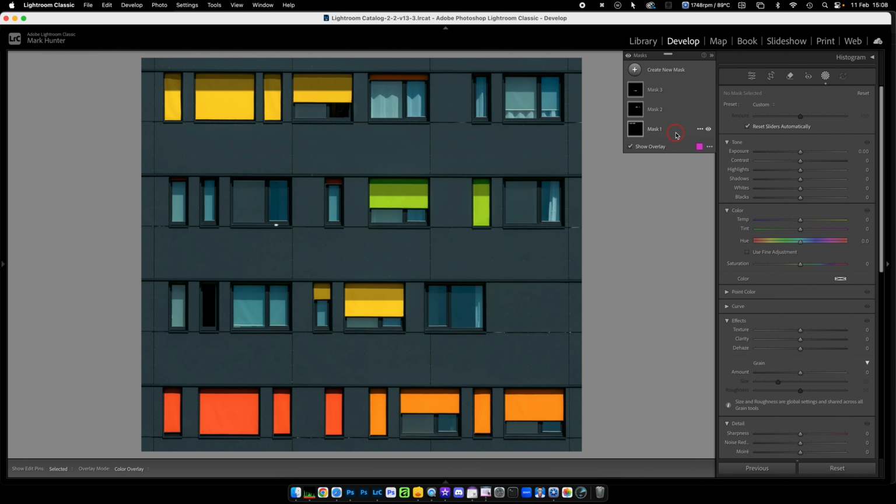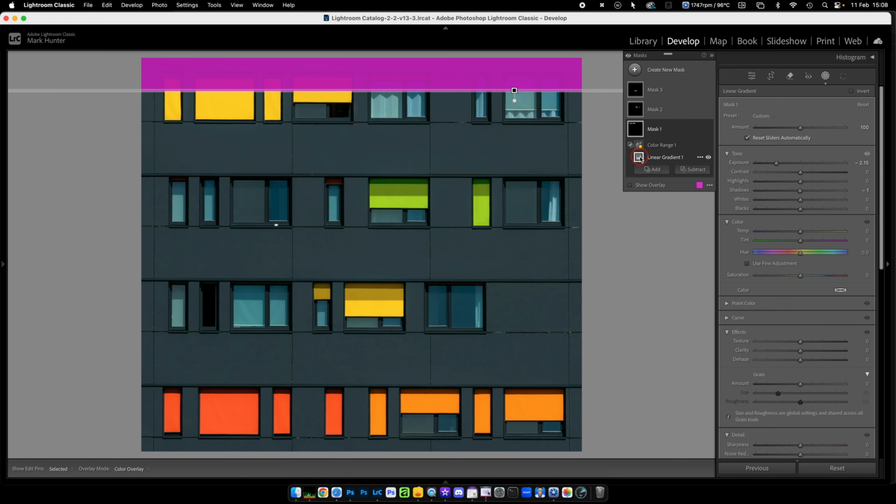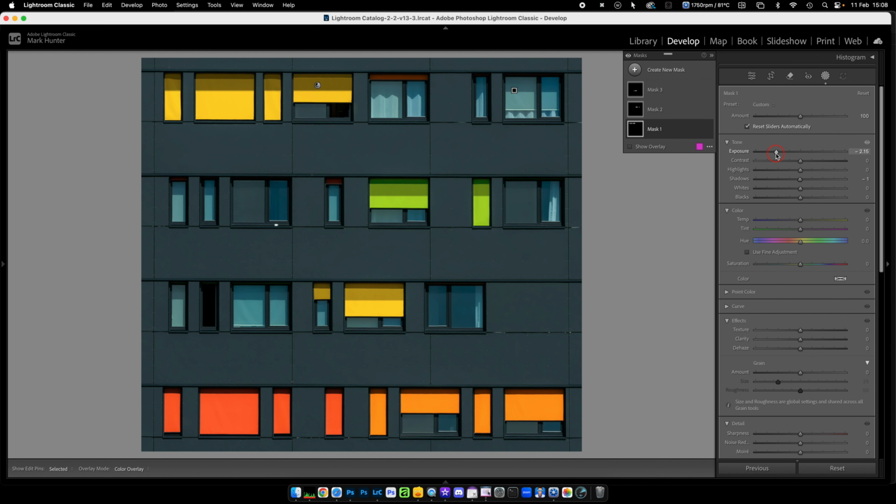We did this in 3 parts. The first part was to choose a linear gradient, which came down from the top as such, and it was chosen to line up with the shadow on the blue, which was the lower of the shadows. I then intersected that with a colour range so that it picked out only the yellow inside the linear gradient. And once I had that on the mask, I then took the exposure down till I felt the shadow matched the shadow colour in the blue.